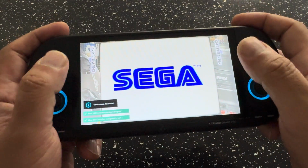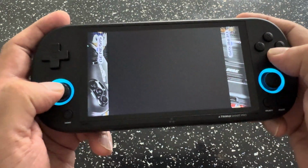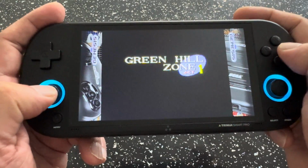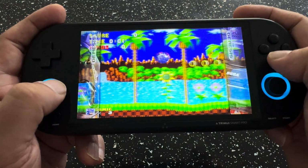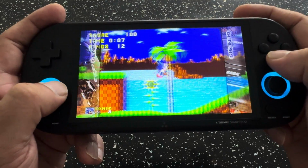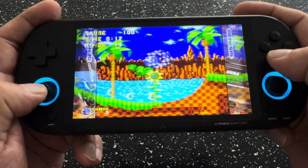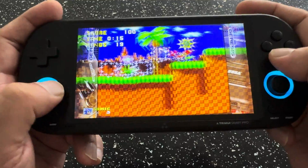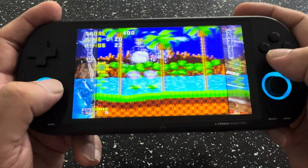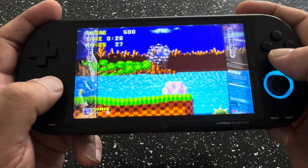And you can see it's got inbuilt bezels as well. It uses RetroArch, so it does have the bezels. You can turn them on and off as you please. I have gone ahead and mapped the joysticks as a D-pad on here as well, which you can do in the settings. So you can see, guys, it runs really smooth. I've not seen any kind of screen tearing or any lag in the system. It's just very nice, clean, playable device.